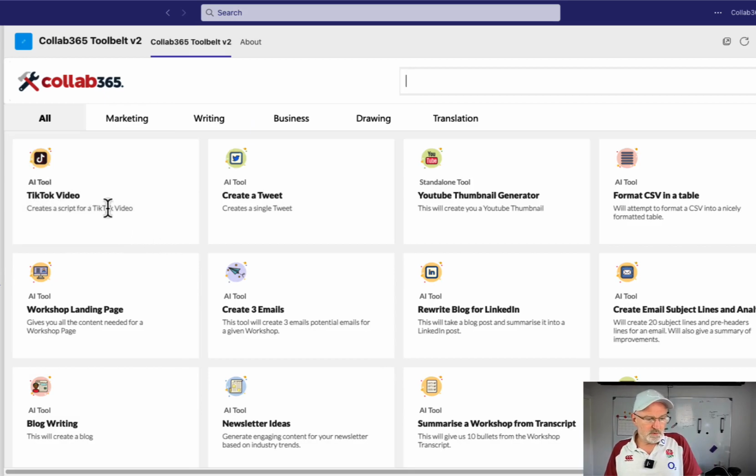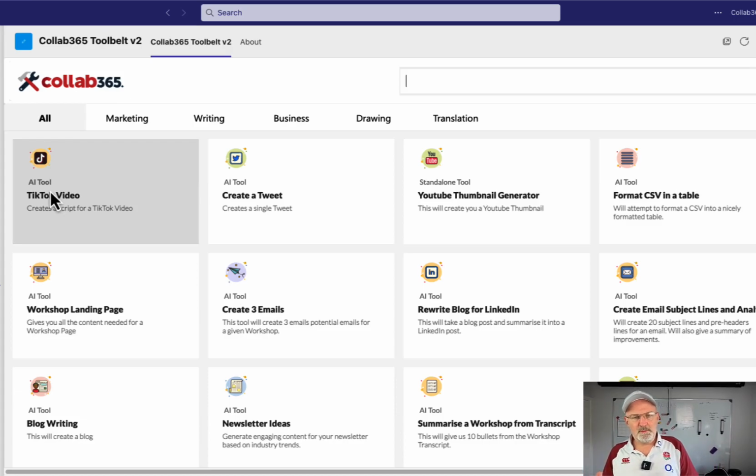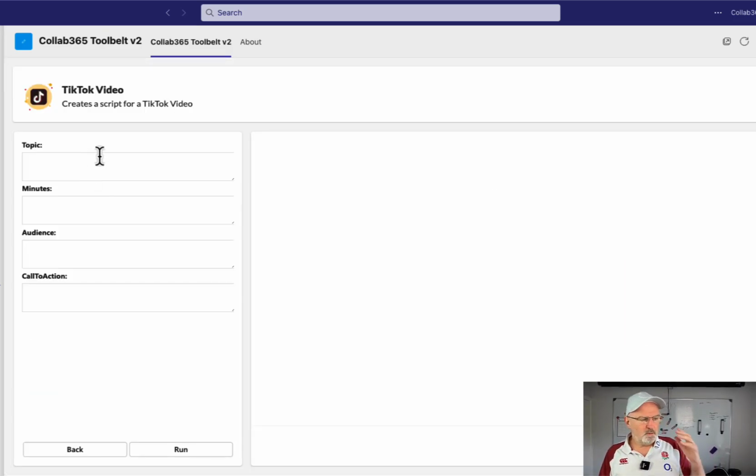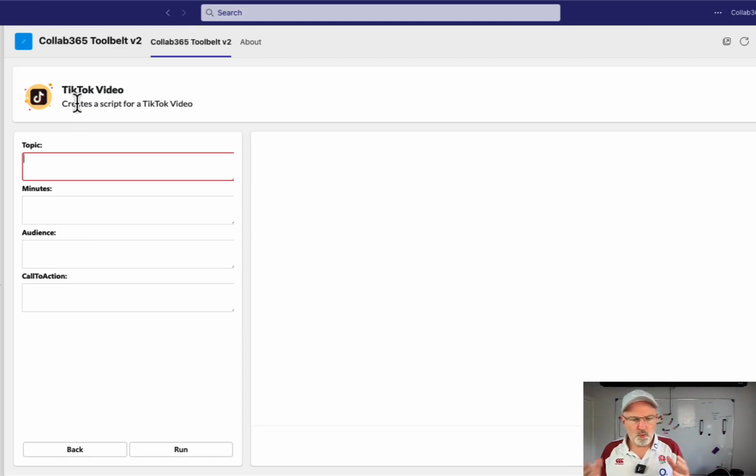To go into the individual tools, we've actually got 2 types at the moment. We've got AI tools. Now, the AI tools are doing a similar job as if you go to ChatGPT or use something like Claude AI. However, when you go into this, you'll see that we've got this nice little form which asks the person who wants to create a TikTok video script what they want to create the video script about. So it gives them some hints.